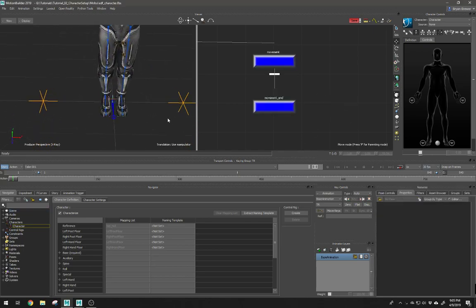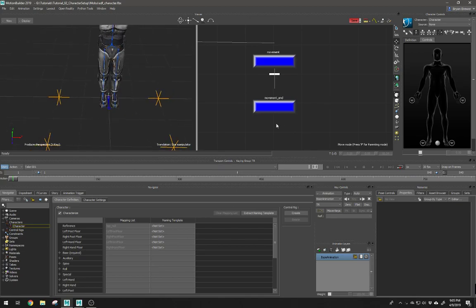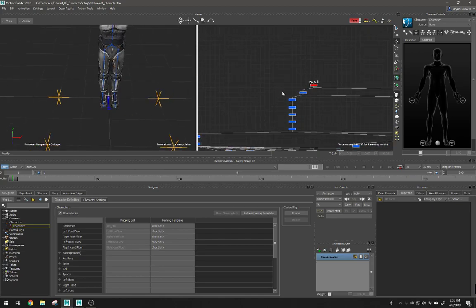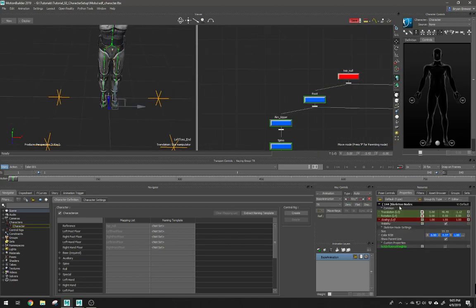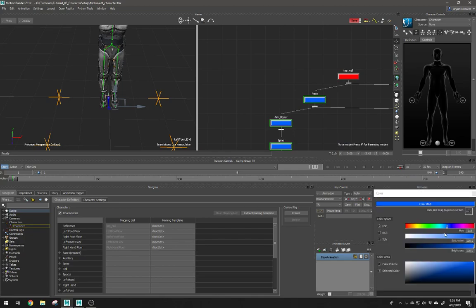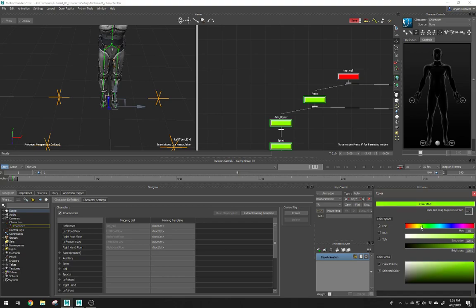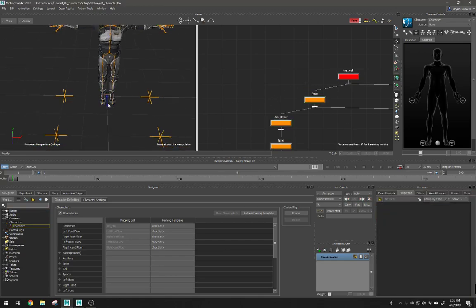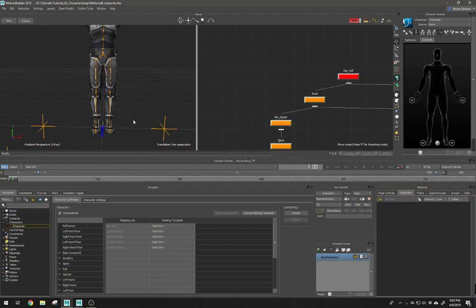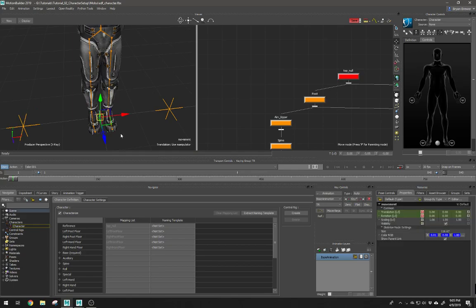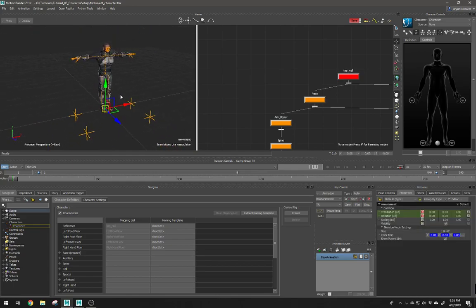And this will be a blue node. And now that I'm seeing this, I'm going to change the rest of his skeleton from blue to something else, maybe orange. We'll do orange. Why not? There we go. So we got our movement node and everything.